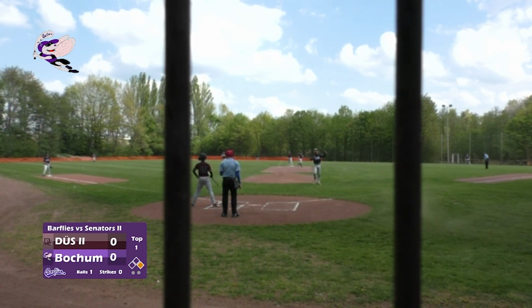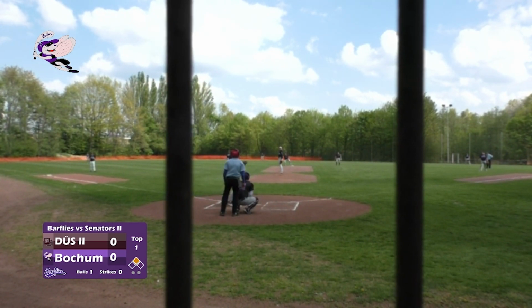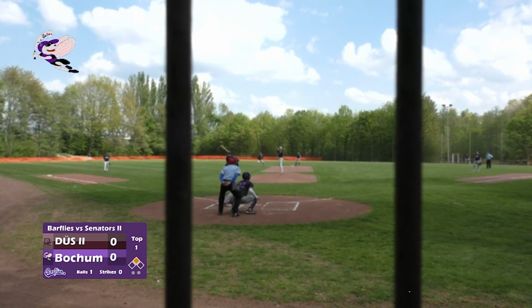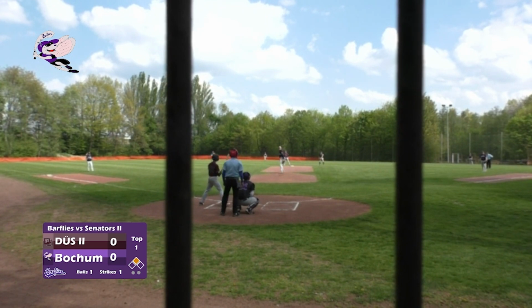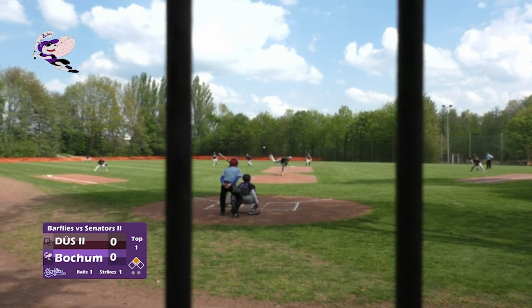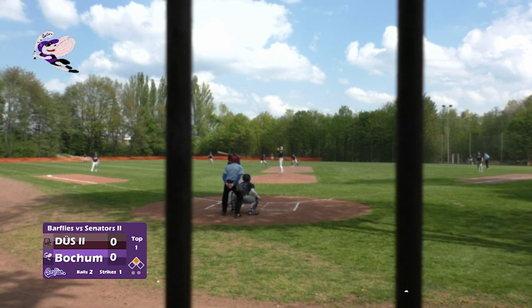Taking off with the pitch is Bonn over to second. Ball was in the dirt, got away, but only one base there. If you look closely up to the called strike, if you look on the right hand side of the screen, you'll see the light mask, and that's where we're going to be setting up our center field camera. Not really center field, more right center, more right field than center field. But I'm going to try to see how that works throughout the summer.